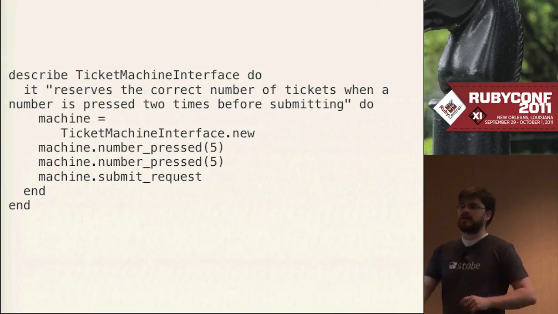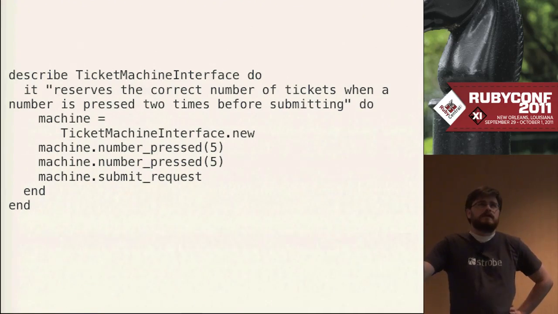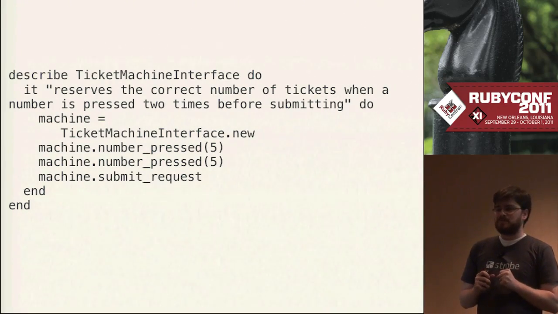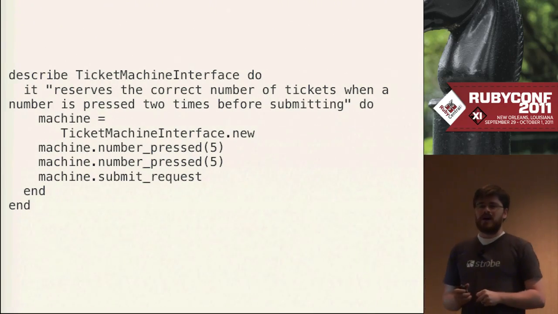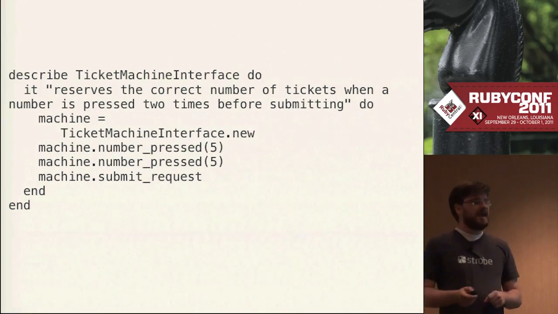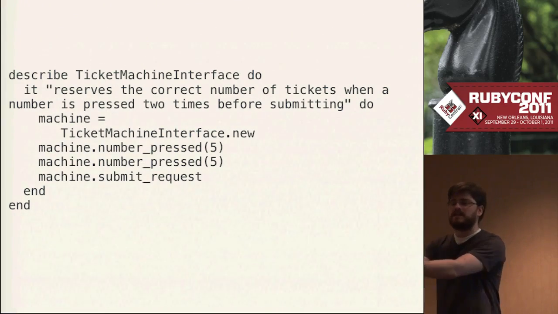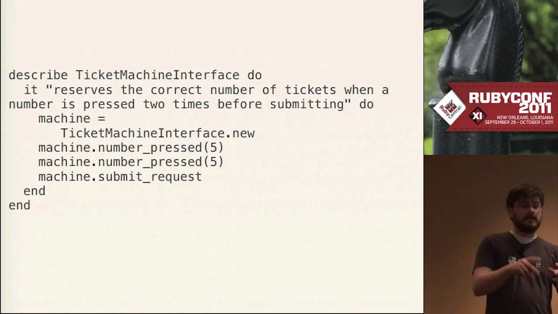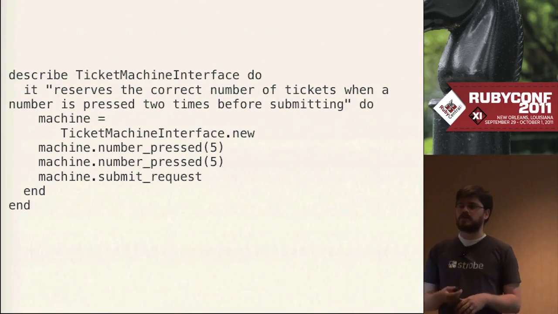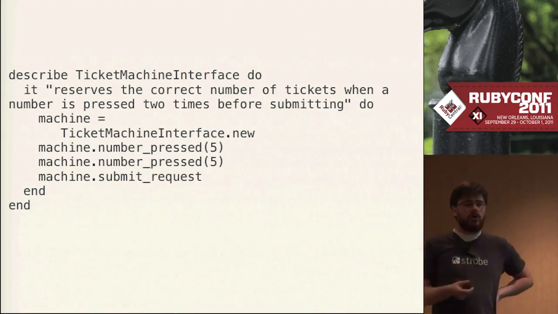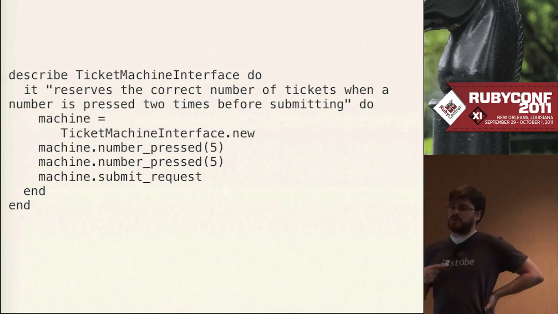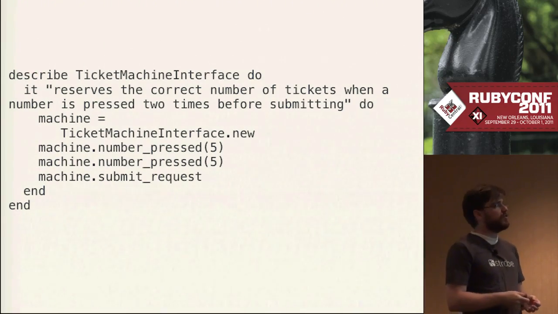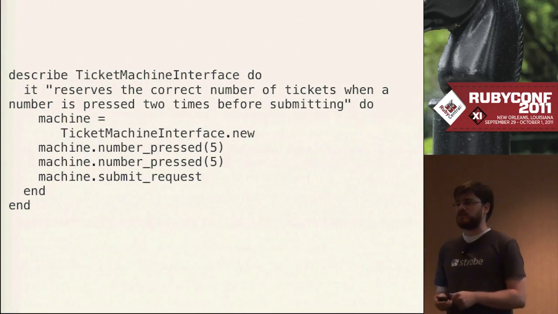And then I ask myself, okay, is this behavior that it's supposed to do really behavior that belongs inside of my ticket machine interface? If it's following the single responsibility principle, an object should have one and only one reason to change. I don't want to actually put the logic for handling the request in the same place that I'm going to put the logic for handling the interface. Those belong to 2 separate things. And so I say, okay, what is the role that the collaborating object here needs to play? Well, I need whatever object I'm going to tell to handle a request when I am ready to send one.